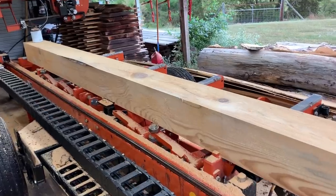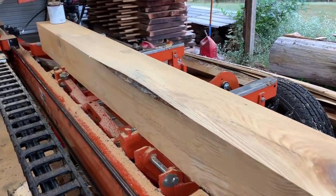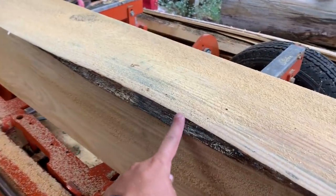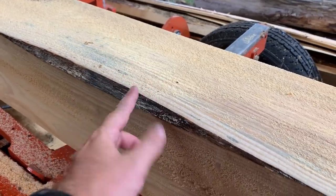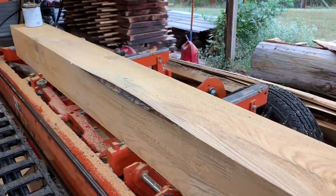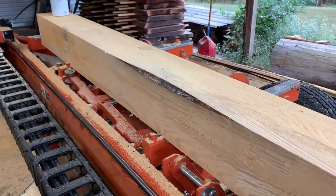We got rid of most of that bark by making those 2 cuts. But check this out right down here. We still have a little bit of wane left on here. A little bit of reference there with my finger. Not a whole lot. I wish it was perfect, you know, I wish this wasn't here, but it does give a little bit of character. Doesn't look too bad. It's not going to hurt the integrity of this post by no means.